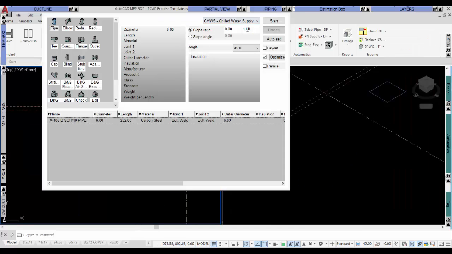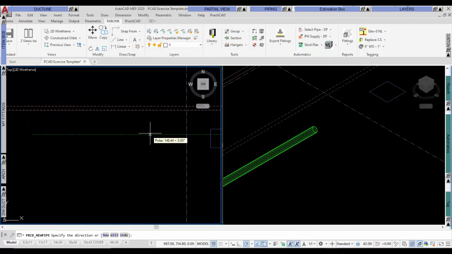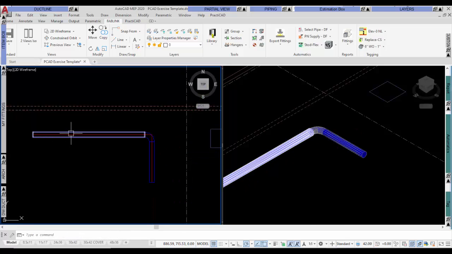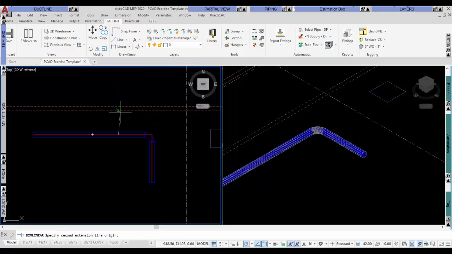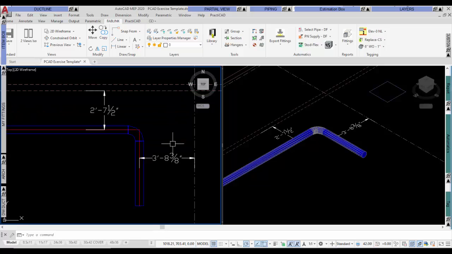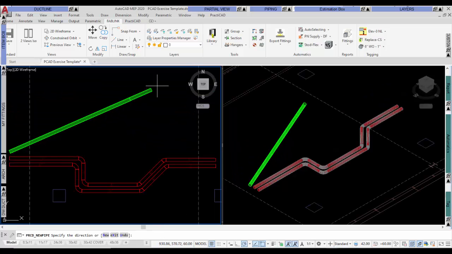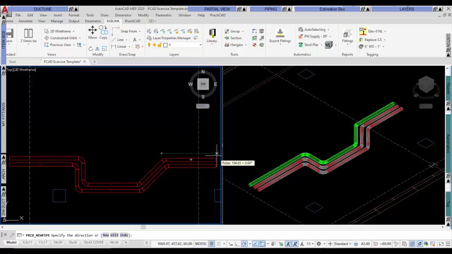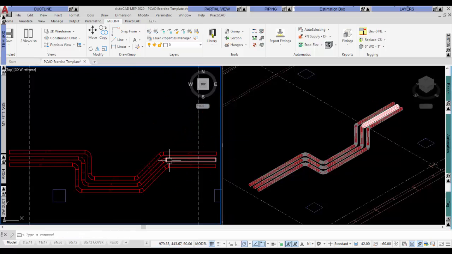Though you can tag or dimension any spot on a pipeline, even on sloped pipe easily, the layout option can be checked to turn on the layout line at the center of pipe. This can aid you in quick dimensioning off the center of pipe later. And because it goes automatically to a layer you desire, this tool can be shut off easily when no longer needed. And the last feature we will show in the AutoPipe video is the parallel pipe button. This button lights up nodes, making it easy to draw a parallel pipe at the distance you need from other pipes quickly and easily. Bottom line is that PractiPipe's AutoPipe greatly automates your workflow, making any draftsman more accurate and efficient.